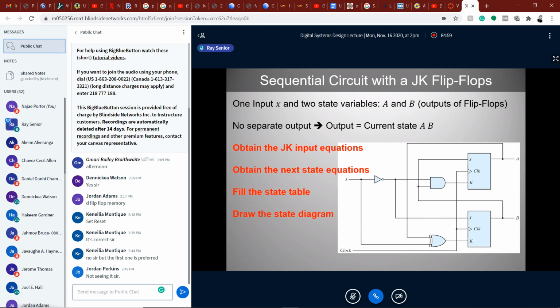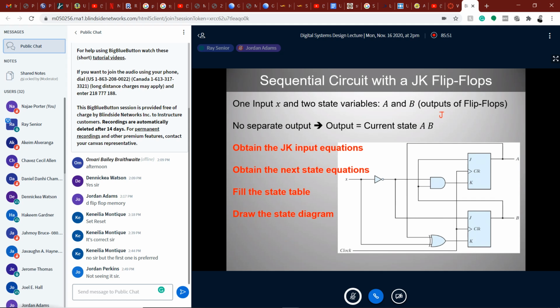First of all, let us figure out what the J and K inputs are for both state variables A and B. In the case of state variable A, what would be the J input and what would be the K input? By the way, that's a question. I've been asking these questions since morning. What would be the J input for the state variable A? For A it would be B. And K is not XB. Let's write that down somewhere on the slide, and then we can verify it later.